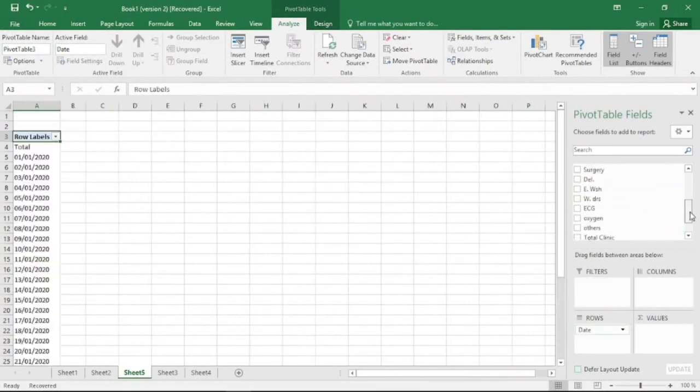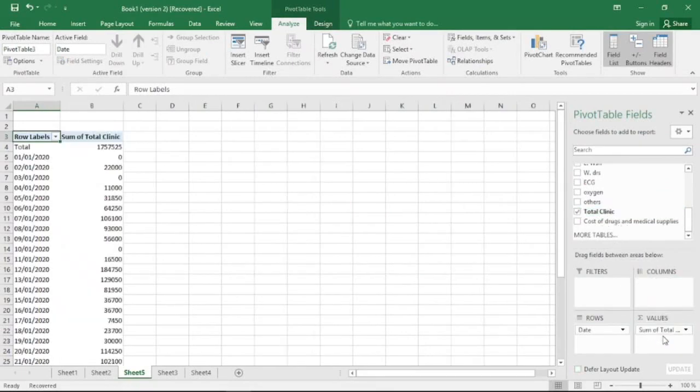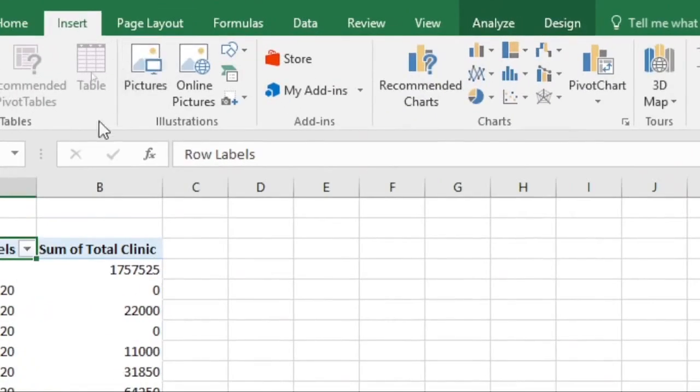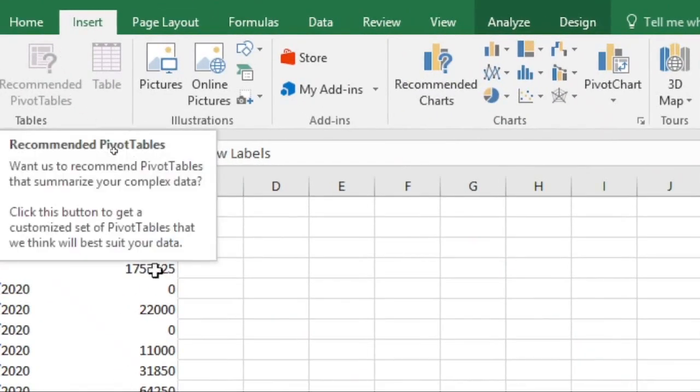Then we go to total income, and we take it to values. So automatically we have a table that gives us the dates and the sum of total income for the clinic.